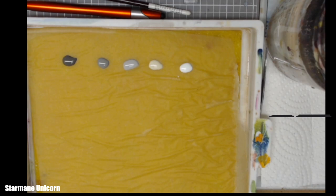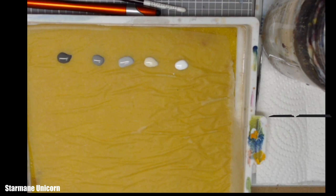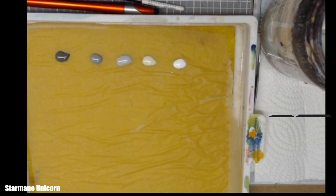This is kind of a neutral gray. This one's a bit warmer. This is a warm off white. And this is a cold white. We're still getting lighter from left to right. And that's going to make our highlights stand up.